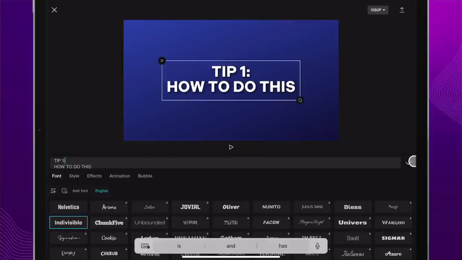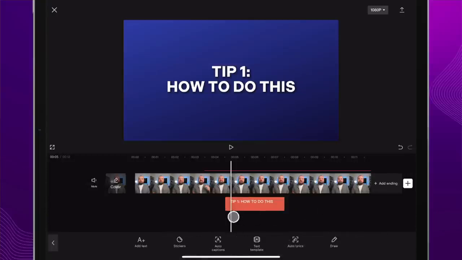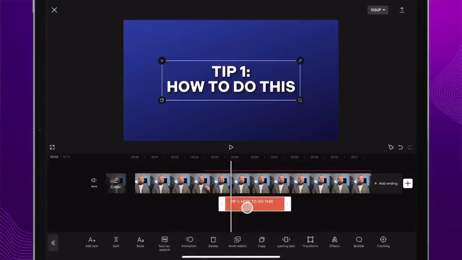We have the text set up, and now I'm kind of regretting this blue color. It kind of looks like one of those old 80s videos where they just use plain blue backgrounds for text, but whatever. We're going to roll with it. I probably would have gone back and changed this a bit, but we're going to go ahead and do an in animation as well for the text.